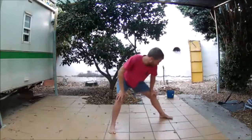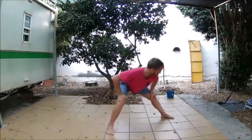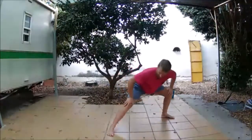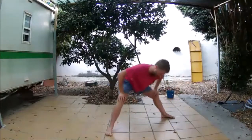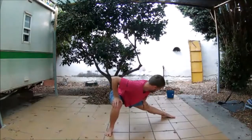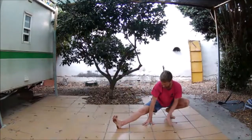Good. Okay, just side to side, nice and gentle. Straightening and bending. Side. So as far as you can, keeping both feet on the ground. Just hold it. Change. All the way down, raising the toe. And chin side.